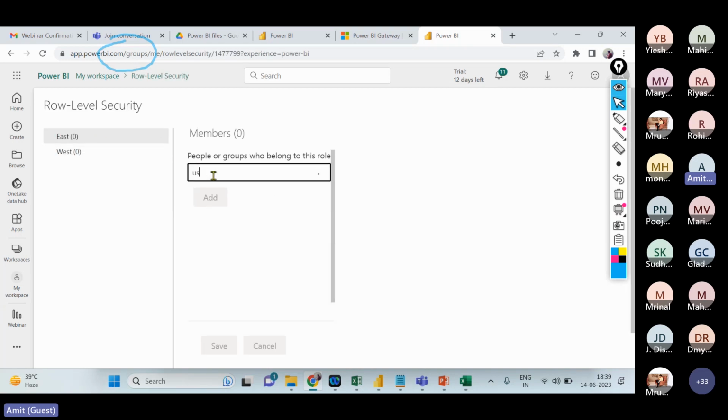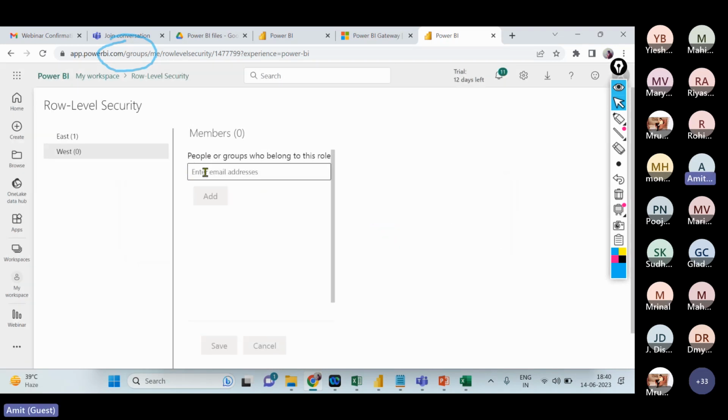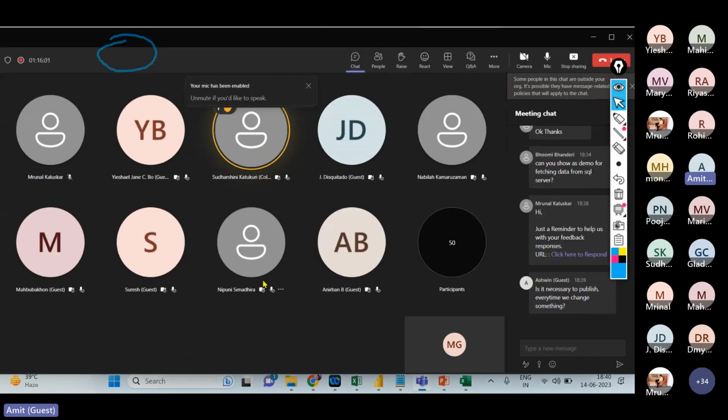So my user1, he is like the manager of East region, I will add his name to East and I will save it. And to West, I am saying user2, add and save. Now, when user1 and user2 open the report, they will actually see the data of East and West region only. All right, that's how this is done.